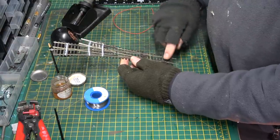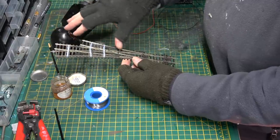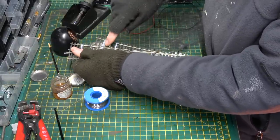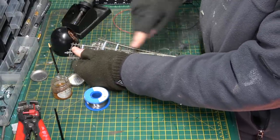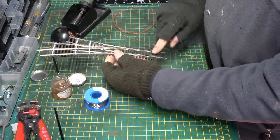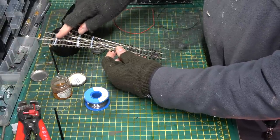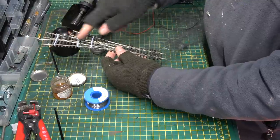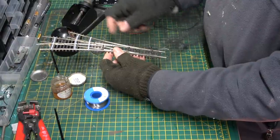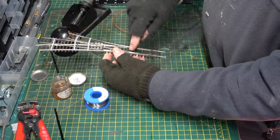The thing is that you've got a point here and a point here. You've got a point and a point, and they're just joined together. And so if you take that one out of the equation, you've got two frogs here that are for this one. So these two here go to this point motor that's set back here. And then this top one is going off that way, and it will go to this point motor here. So in a sense, you've got two that join up underneath. They go to this one. One at the top goes to this one.